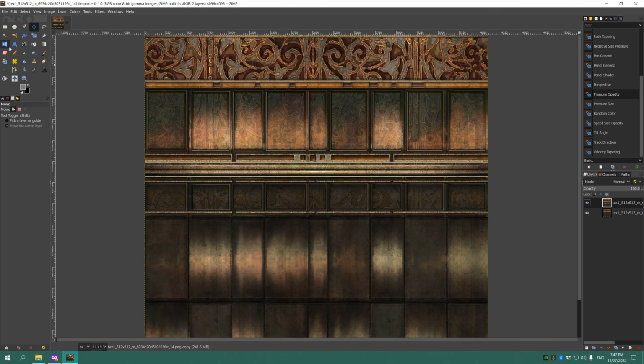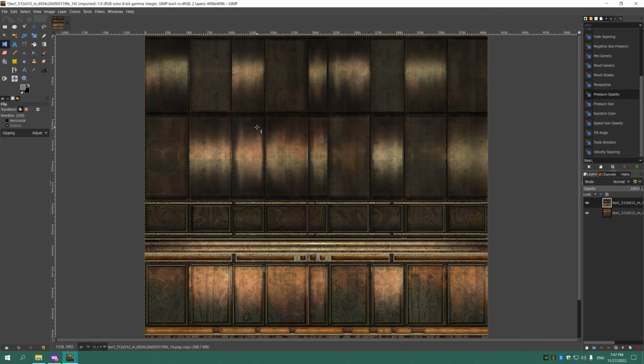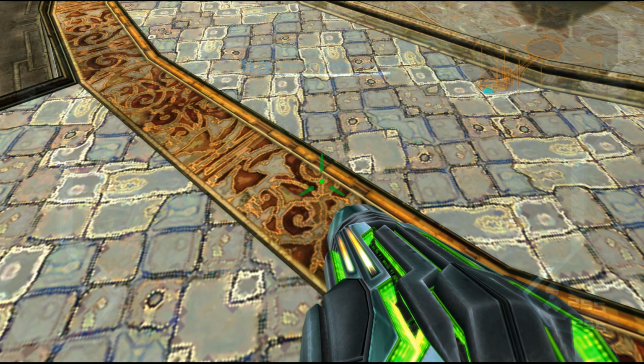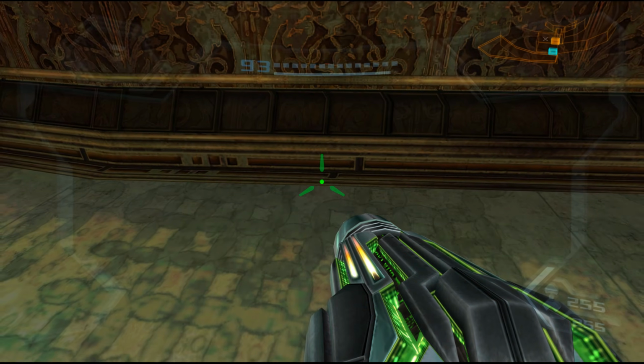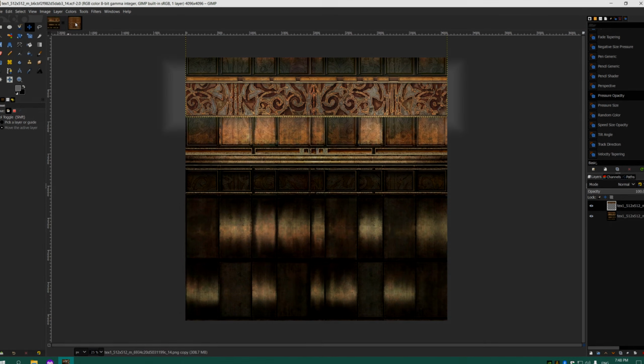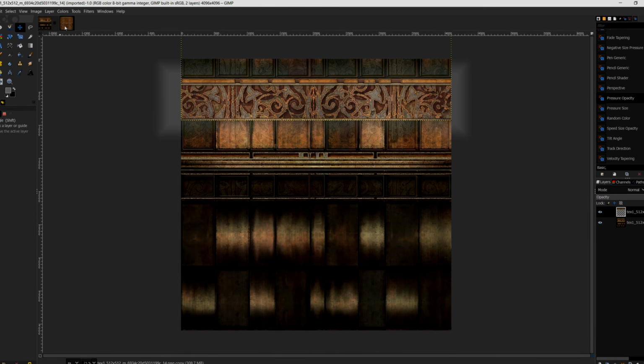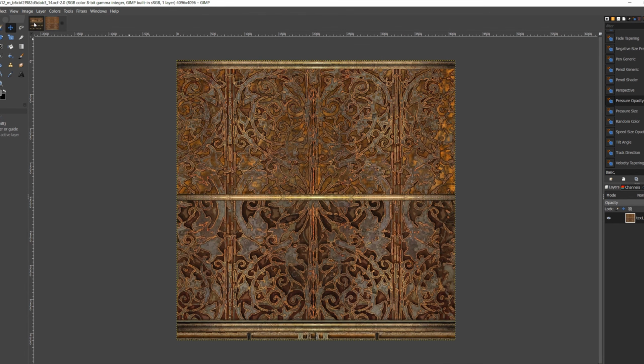I'll start with a Metroid texture from Skytown. I chose this one because it had a good variety of materials, but the ornate panel near the top was clearly recycled from another texture. After tracking that one down, it's clear to see that its design was pasted into the floor texture and then mirrored, so I'll have to do this texture first to get the complete design.